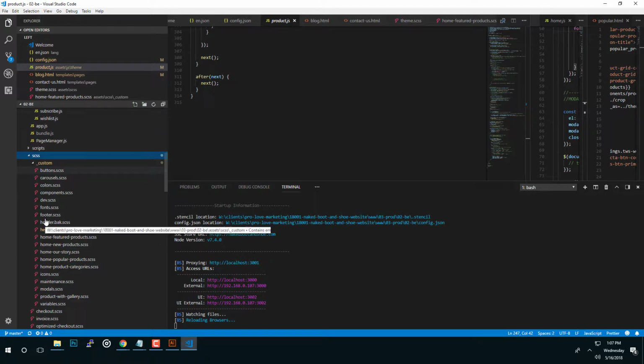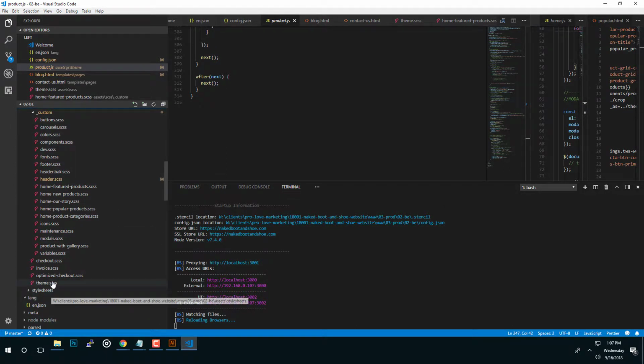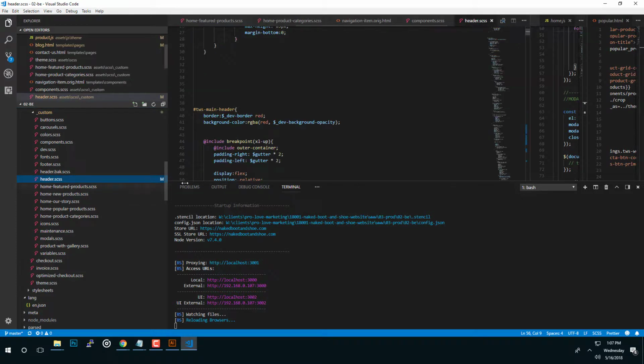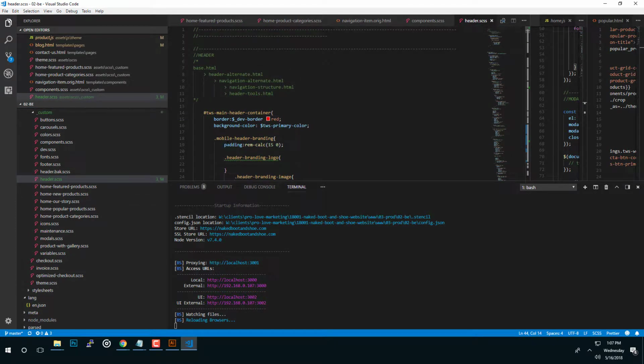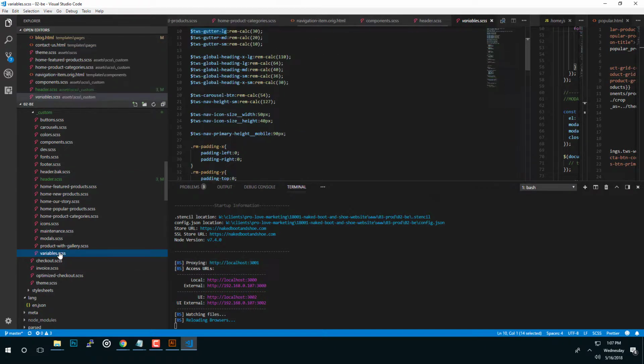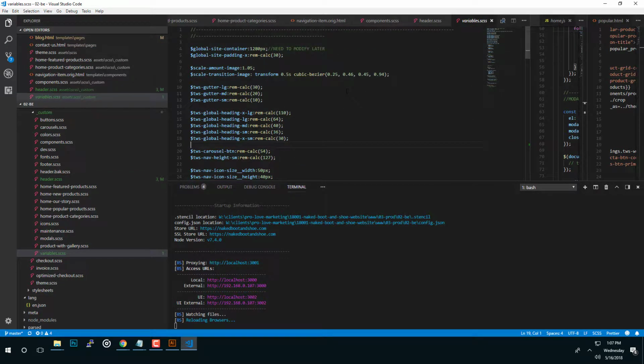Style sheets. So again, also basic, nothing very complicated.